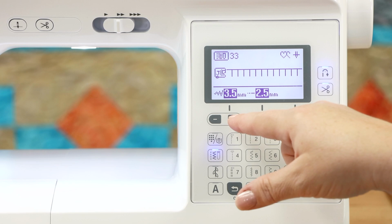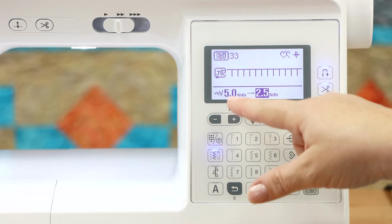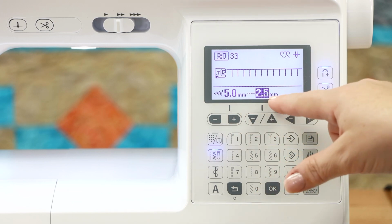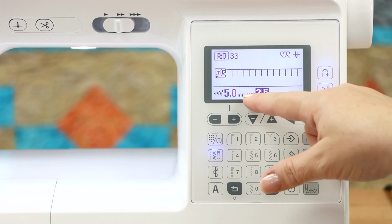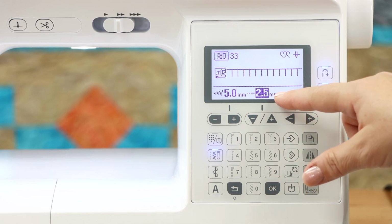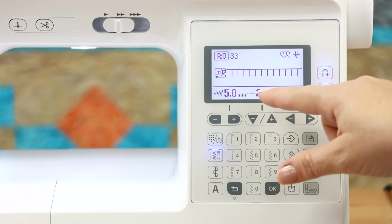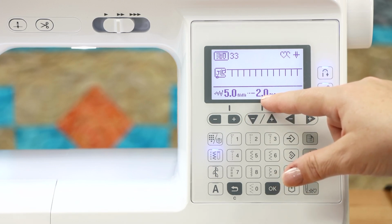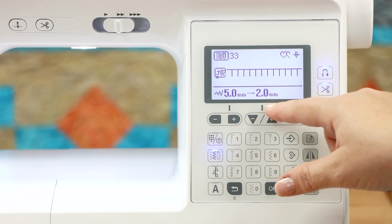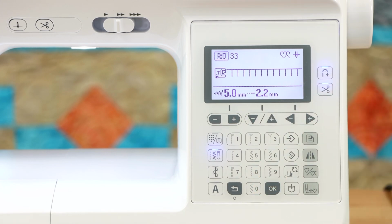So if I want a wider width, I'm simply going to touch my plus button until I'm happy with my stitch. Test stitch your stitch ahead of time. And then over here, we've got our dot, our dash, and our long jump. So if I wanted a shorter stitch length, I would simply select my minus button to decrease my stitch length. So increase with the plus, decrease with the minus, and those indications are right underneath the particular setting.